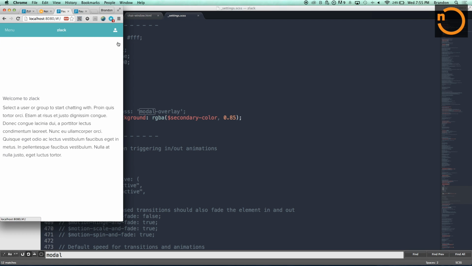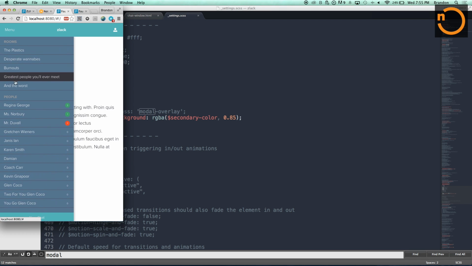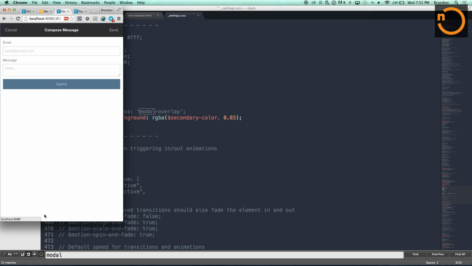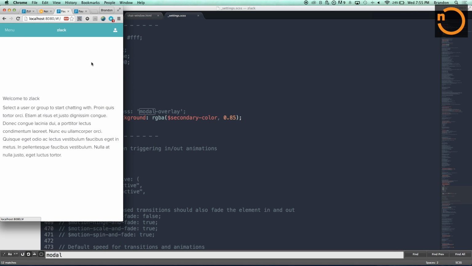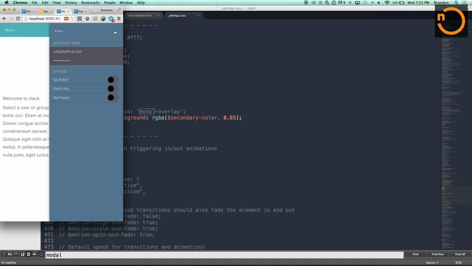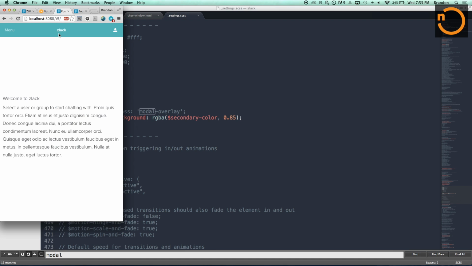We can also call in our modals down here, and we can cancel that. And we can call in our little hinge guy right here. So really quickly, we can develop these apps, and they can be responsive as opposed to something that might be just working on a phone. So that's what I have to show you guys today.